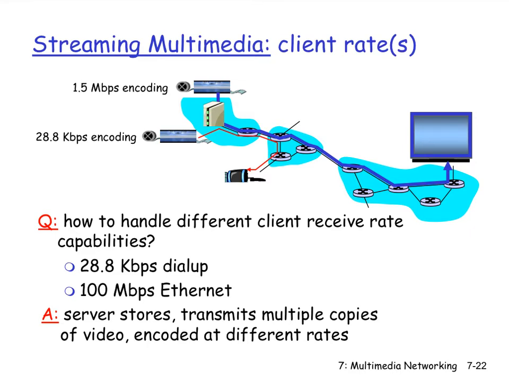So we have potentially clients with different capabilities. You have one client with a high definition TV and a very strong connection, and the capabilities on the client side allow that client to receive high quality content. In that case, we need high data rates, okay? And for other clients, poor clients with a dial-up connection, we need lower quality. So how can the server account for this?